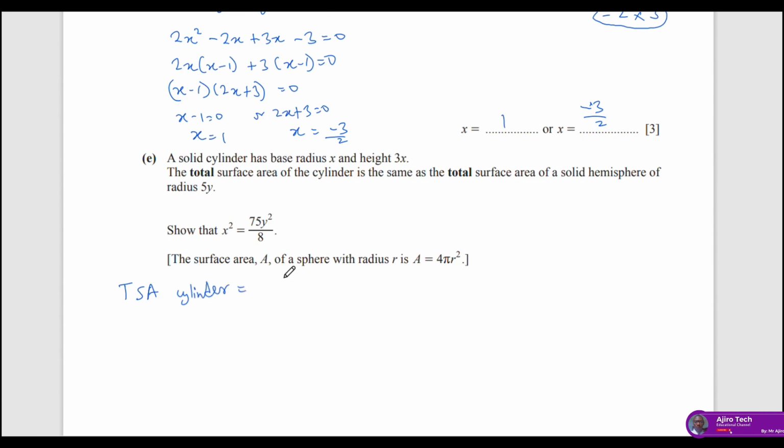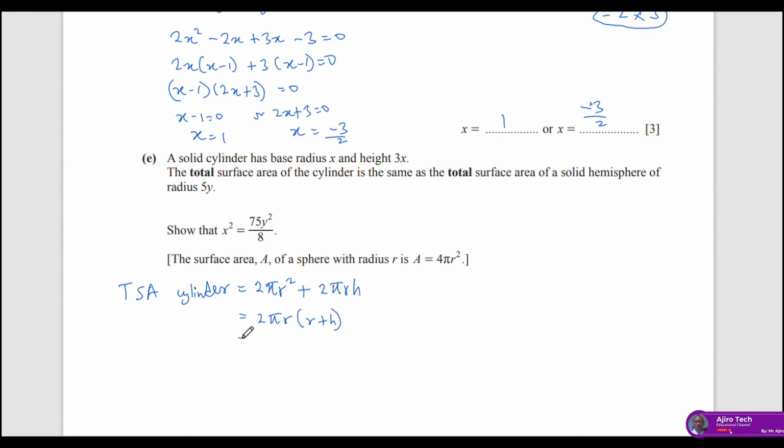It has flat surface which has two circles, right? And the two circles should give pi r square times 2, 2 pi r square. The curved part is circumference of each circle times height, 2 pi r times height, 2 pi r h. And then we know that the height is 3 times the radius. So we can factorize it out, okay, let's factorize that. What's common? 2 pi r into r plus h.